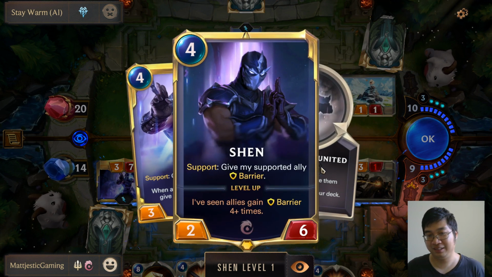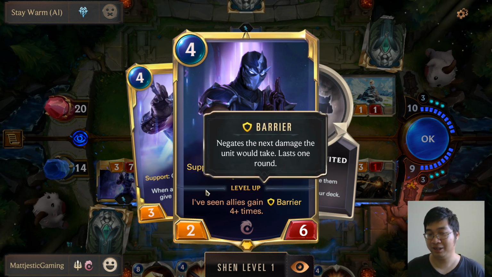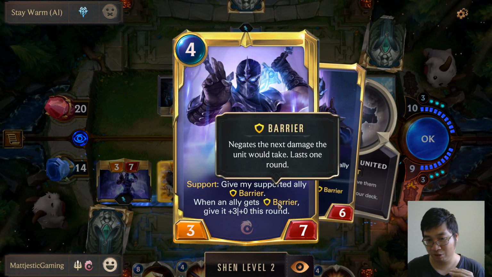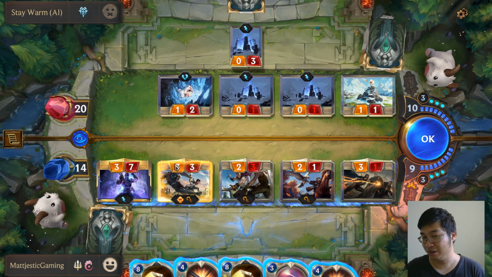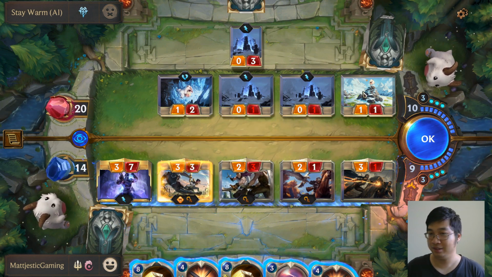On top of that, by leveling up, by seeing 4 allies with shield or the barrier, he becomes a super barrier. He will be giving allies a shield still next to him, and also whoever gets a shield gets a +3 on the round. So now my Fiona, if she got a shield now, she will get the +3, not before. I can see 4 enemies.